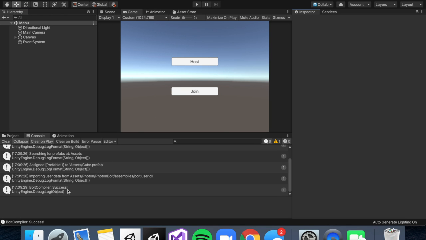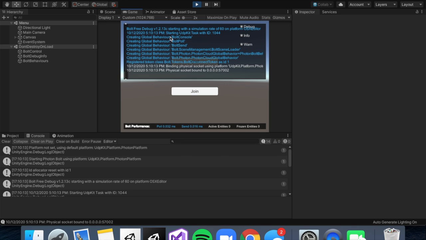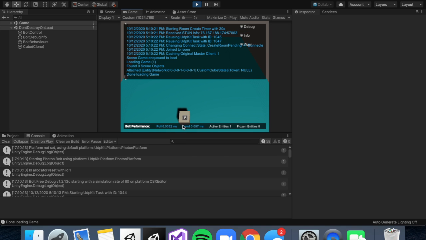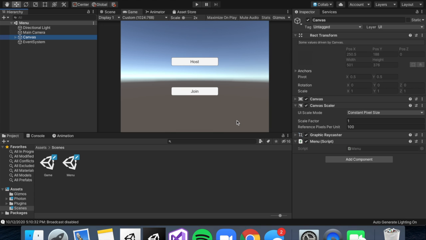Okay, when that says success, now we can hit the play button, go to host, and hopefully you'll see stuff working. It's exciting. And then you'll know it worked if it loaded the scene. And there we go. There is our one host cube. Hooray! Don't get too excited quite yet because we still need the join button to work for the client.